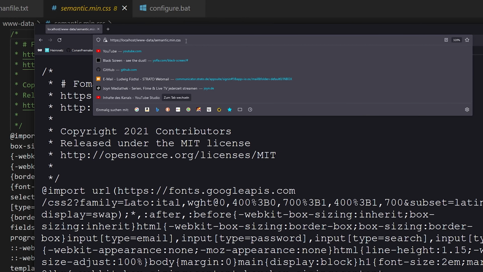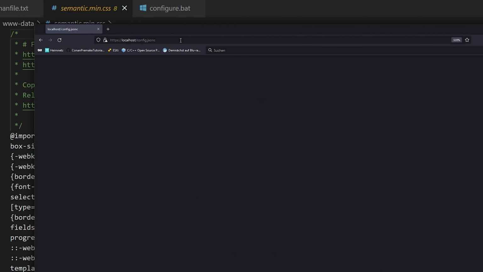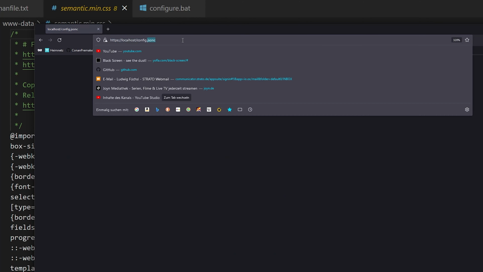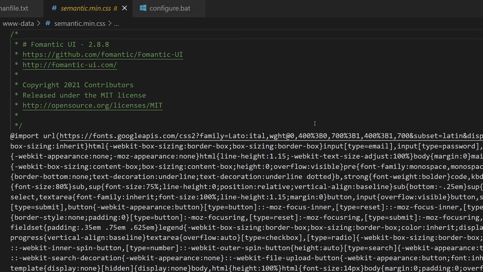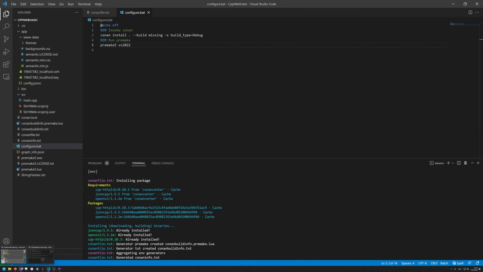I'm actually curious about something. Let's see if we can actually steal the config from the web server. We should not be able to, but you never know who built this library. I'm a bit scared that it works. No, it doesn't work. That's good. But I'm not quite sure if this is actually a Firefox thing that is why this doesn't work. I might need to try this out again, but it should not. The library should prevent that, but you should never trust somebody blindly.